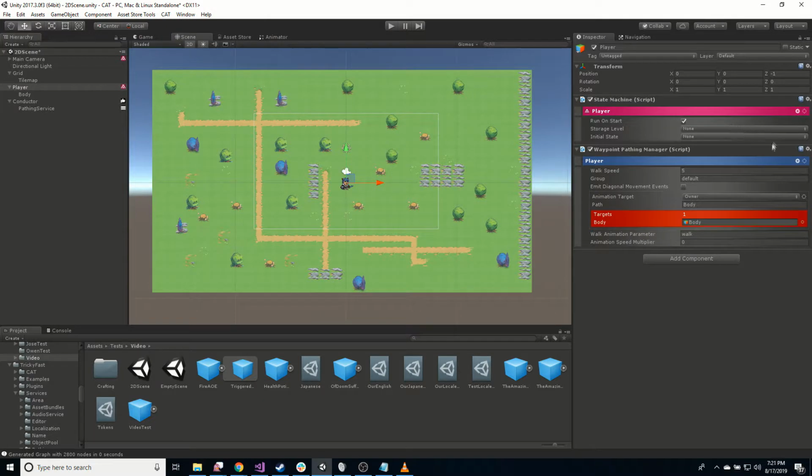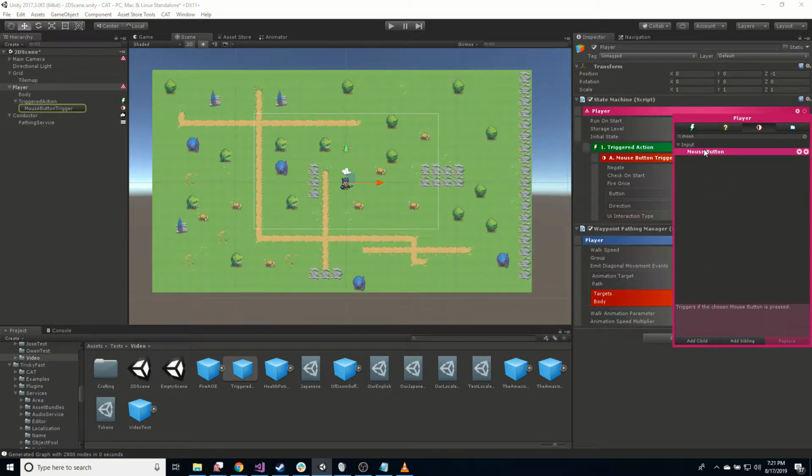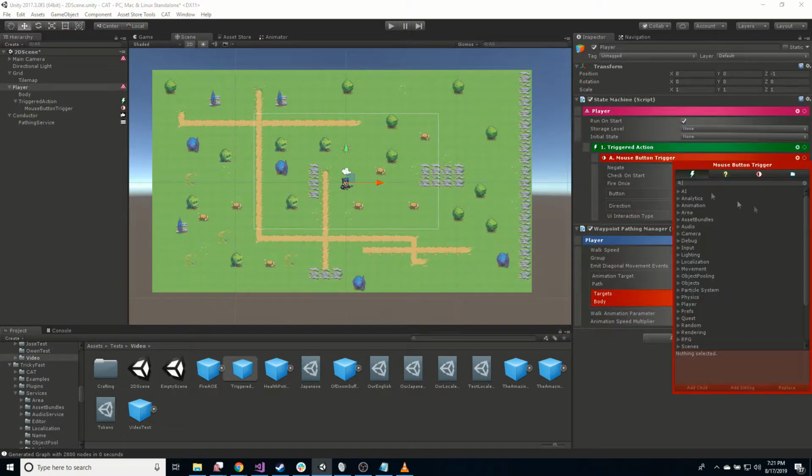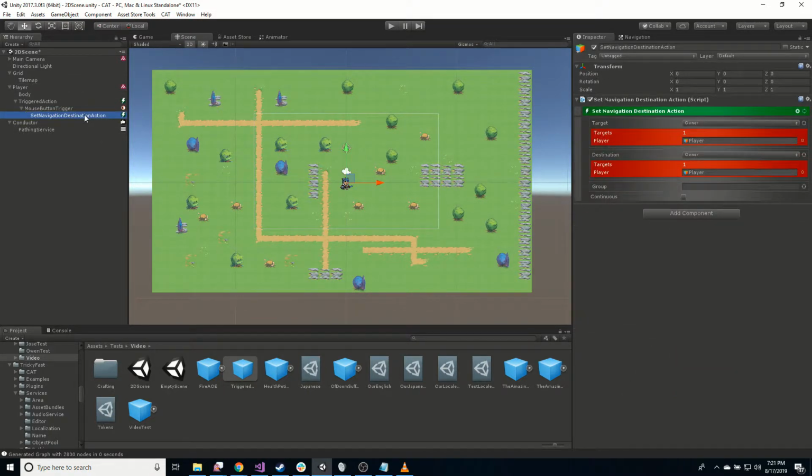Alright, so now let's add a trigger here for mouse button. And when the mouse button triggers, we'll set the navigation destination. Oops, shouldn't go under there.